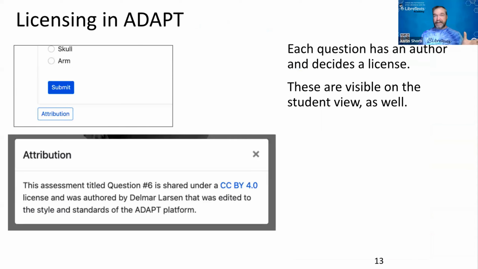First one, I just wanted to say in Adapt, since we talked about that a lot so far, at the bottom of every student version of a question, you'll see this little attribution button that pops up with a license. So any student or anybody who's using your problem can know the license and the author. It was authored by Delmar Larson. And you can click on that to see what that license means. So this one was released just BY. So you can feel free to modify, alter, and change this question and use it. I think that that's a very, very common one, is CC BY for licensing in Adapt, but we'll talk a little bit more about other licensing you could do.